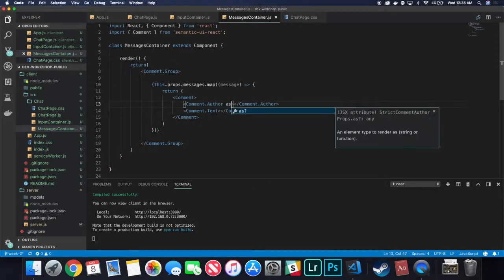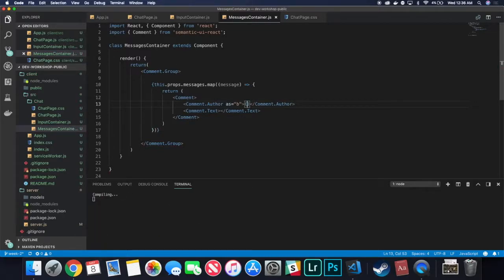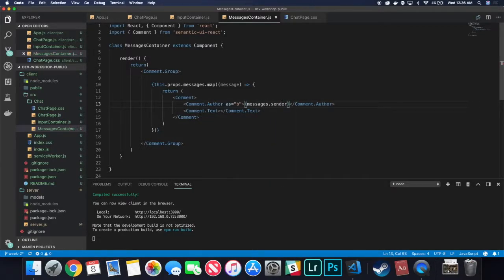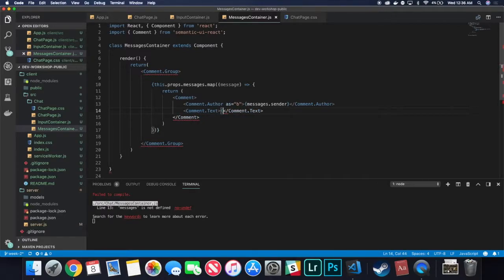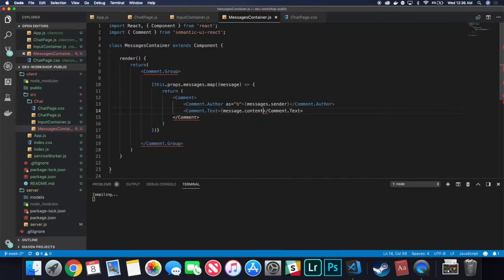I'm just going to add a field called b, and this basically means it will bolden the text up. And within these tags, I'm going to use params here. I'm going to say message.sender, because that will be the author, and the text will basically be message.content. I can close this up as well.